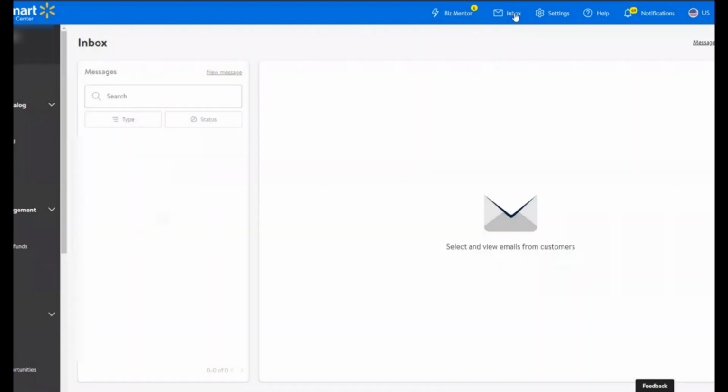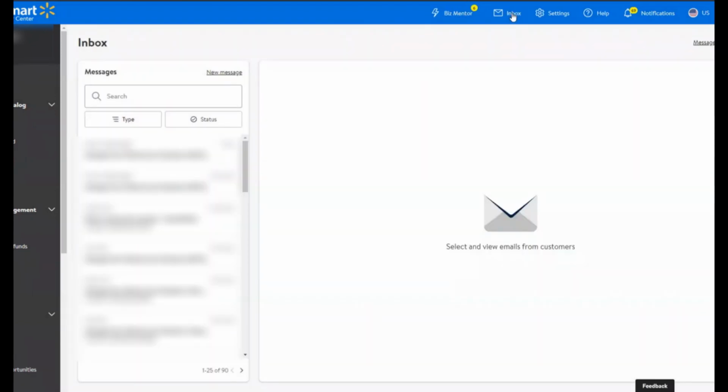This is your message center. So when customers need to contact you, these messages will show up here. Normally, you'll have a little number, like this says 6. If you get a message, it'll say 1, 2, 3, whatever. And then it'll send you an email as well if you have the notifications set up, which you definitely should because you only have 24 hours to respond to a customer. So this is where you will do that.